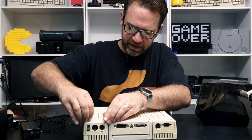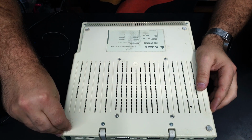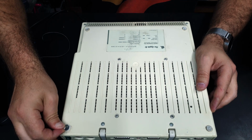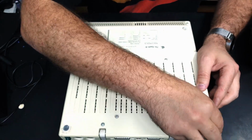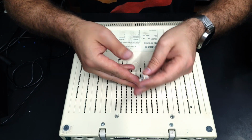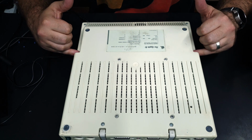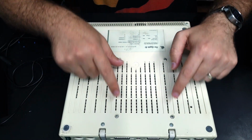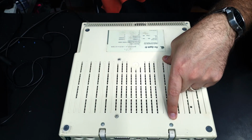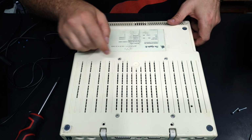The first thing I want to do is get these bloody feet off. Yeah, they're gross, and they've picked up hair and dust and crap. Get off me. Yeah, I'll replace those after I clean up the case. Okay, to open this, I think there's 2, 4, 6 screws. I'm pretty sure this is just the disk drive. I don't know if I have to take those out as well, but we'll start with the other ones. I think that's it. I don't think we need to take them out yet.